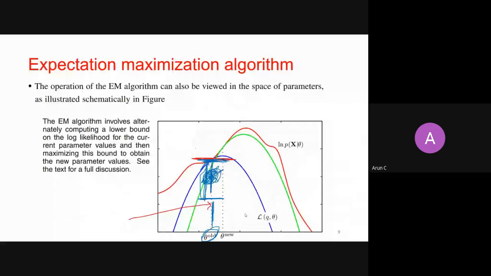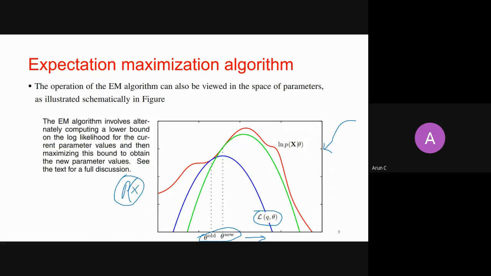So what was my L? It was a function and functional. So this space, what it has shown you is, in horizontal, there are thetas. So it is log likelihood versus your theta only, right? Hence you keep on changing your theta, and your likelihood will keep on changing. Now if you maximize your L with respect to Q, now I want to show you one other variable in the same space.